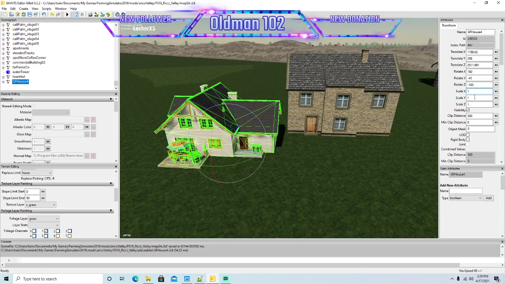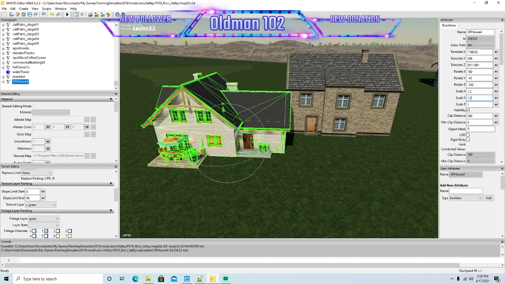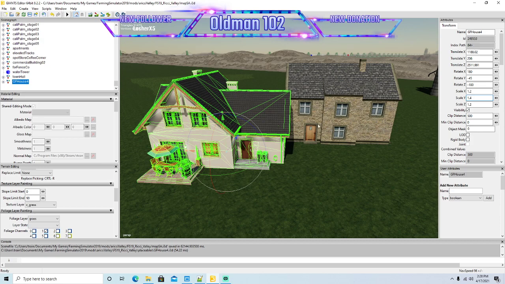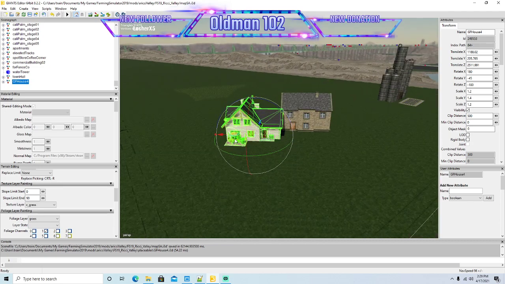Now, I hate changing the entire transform group, but I want to try something a minute. Let's see if we went 1.2, 1.2, 1.2. Alright, that's not going to mess my scale up too bad.